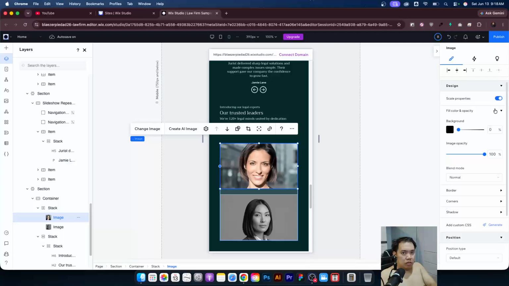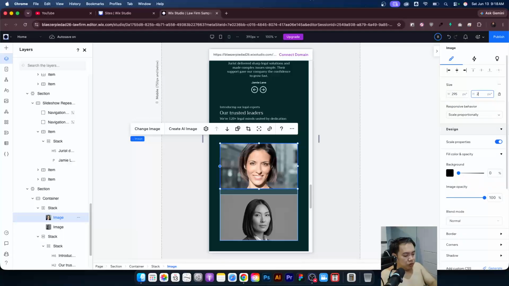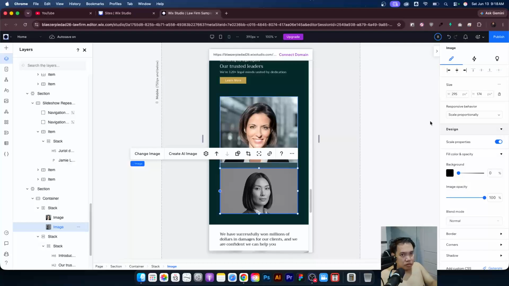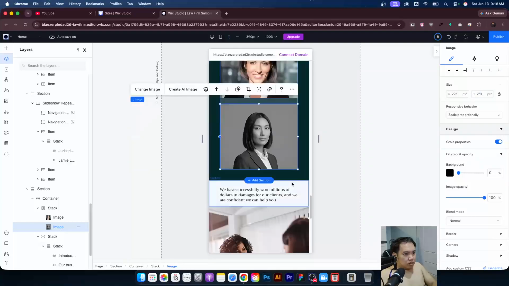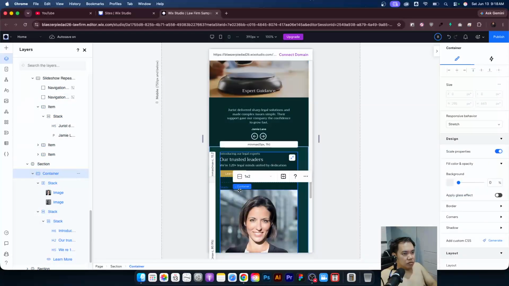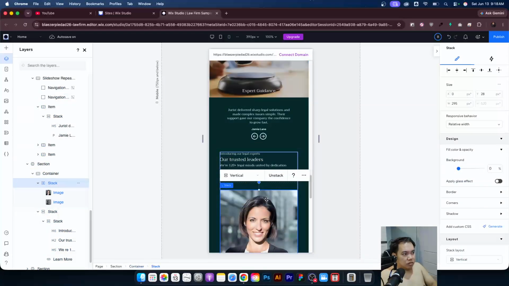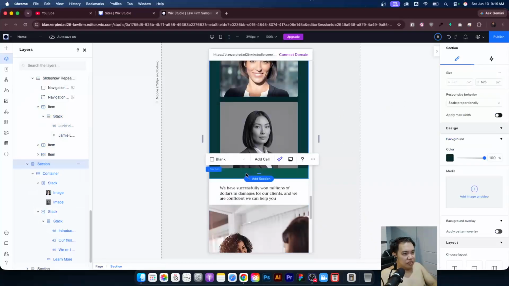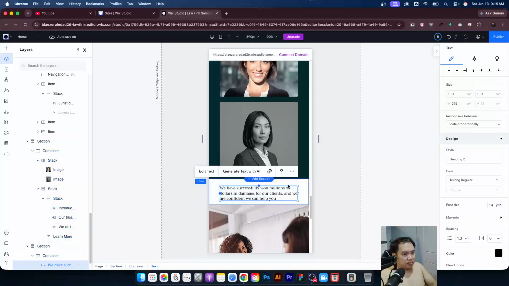Let's adjust our image height to 250. See, much cleaner, right?